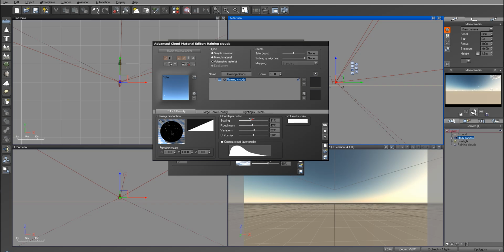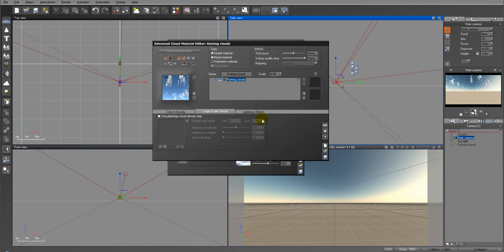Now we can go ahead and look at its settings here. So I'm going to reduce scaling down. Okay, we'll take our roughness and pop it way high, as well as increase variation and bring uniformity a little bit down. Anytime you can still readjust your scaling in your normal scale if you want a little bit more of those points.